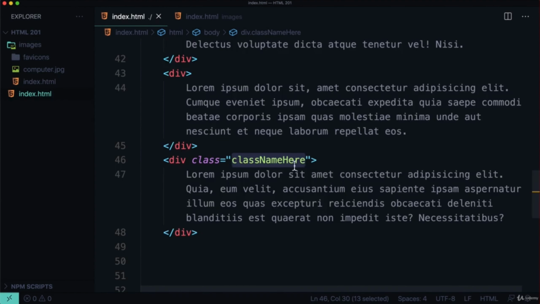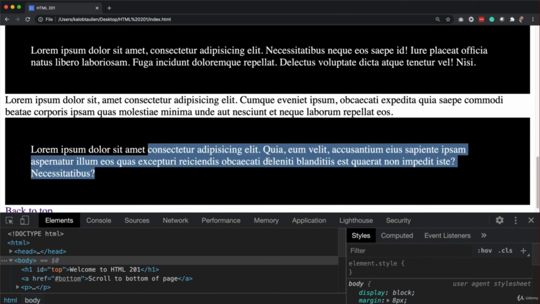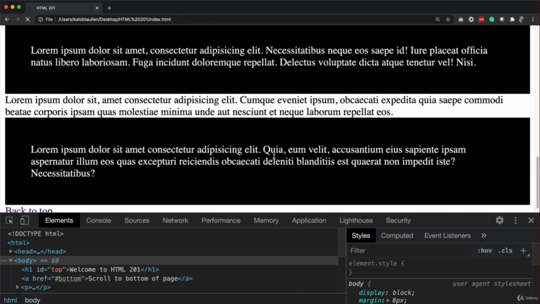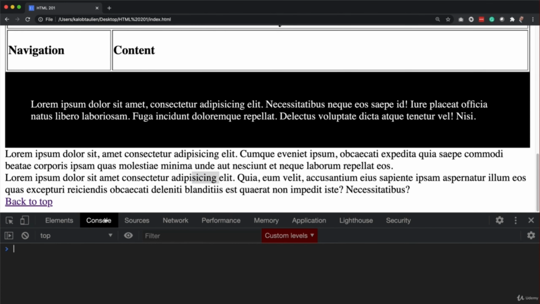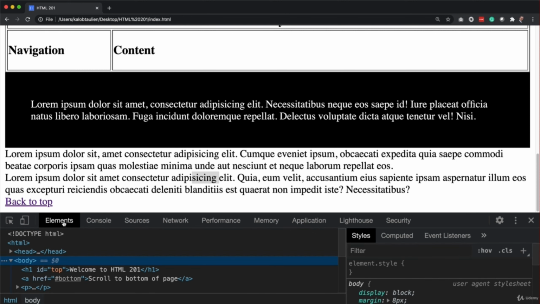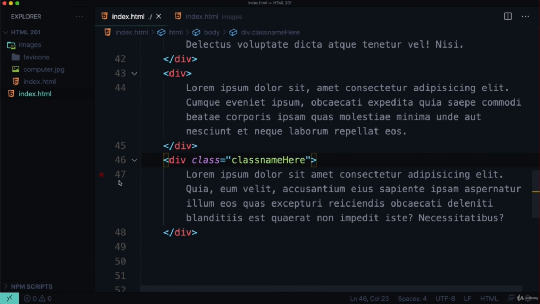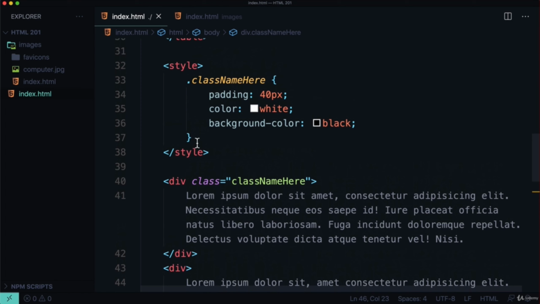Now, be careful with typos here because I'm using uppercase and lowercase characters. If you don't do it right, and I purposely typoed that one, it's not going to show up. But your console's not going to complain either. So you have to keep an eye out for that. Make sure you're typing things properly. If that means you type slower, that means you type slower. That's okay. Now, the other thing with classes is we can add multiple classes.